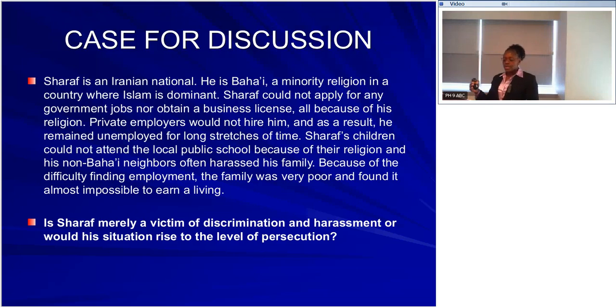So when you say that because of his religion, you're going into the on account of one of the 5 factors, which we would need to establish. But what we're really looking at is whether this activity rises to a level of persecution, which is separate from the reason why he's suffering all of these different activities. So he's not able to get a job, doesn't get a license, has difficulty educating his children, and neighbors are also harassing him. So essentially here it looks like harassment, discrimination. The question becomes, can we make an argument that this activity is so pervasive that it should be considered persecution?